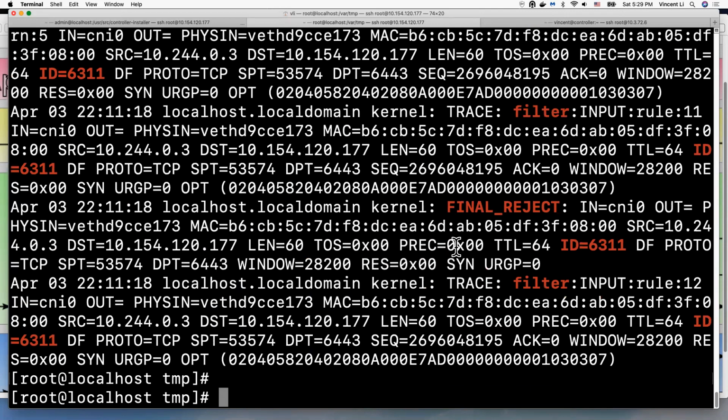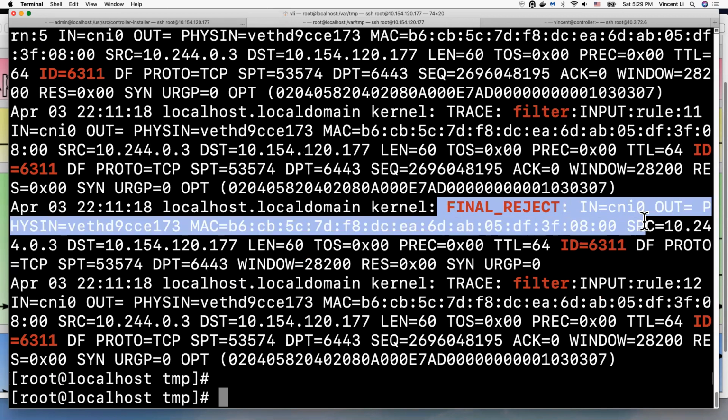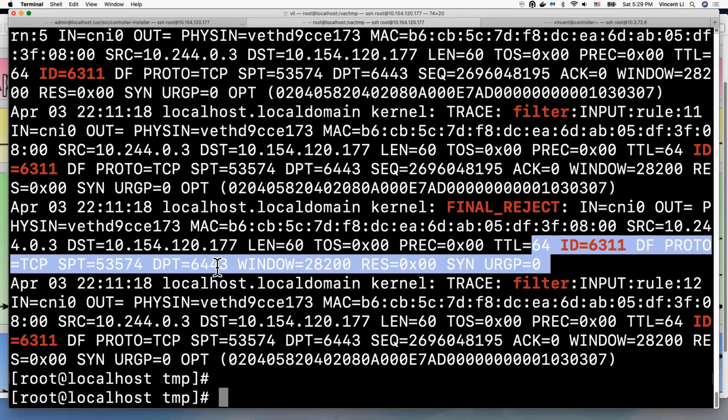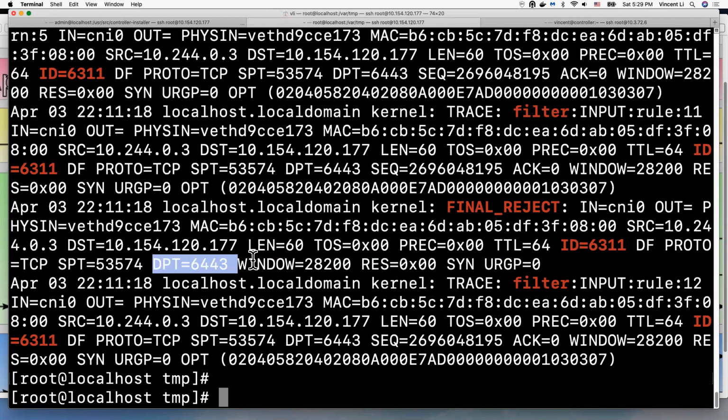Okay. So this is where the firewalld logs the packet got rejected because it is going to the destination, this node IP, and the destination port here is the 6443. That's the Kubernetes API server.